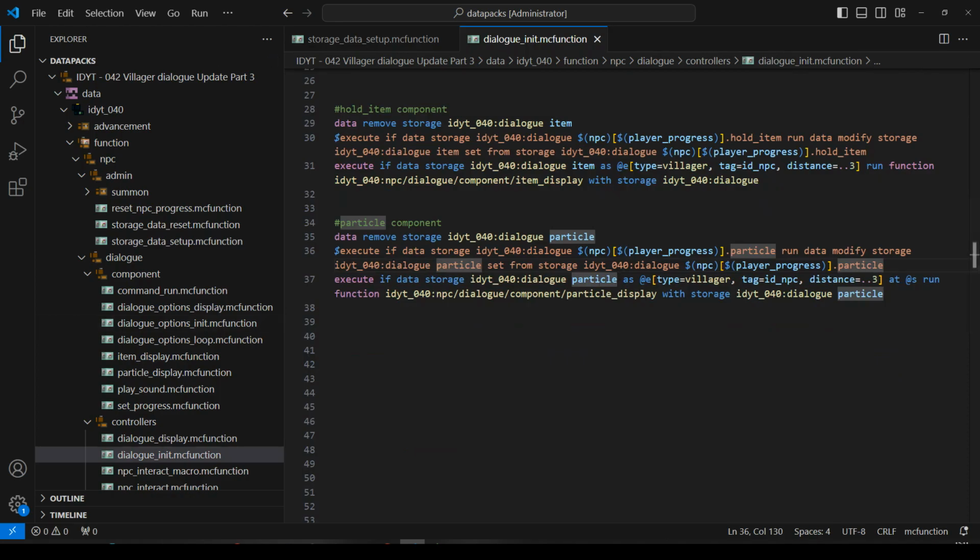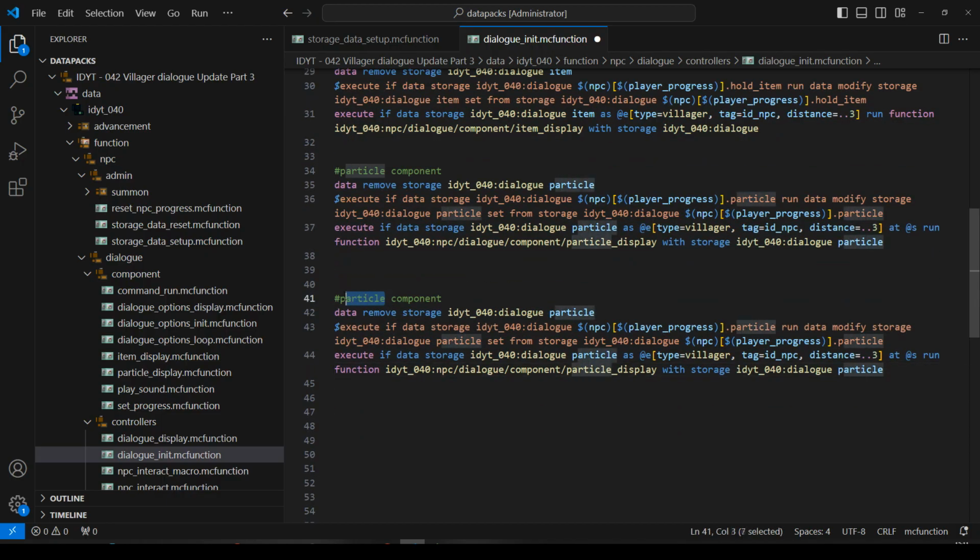Should I risk cut and pasting again? This time we do know that I was silly last time. Oh yeah, let's do it. We'll take all of this. Copy. We'll paste it. This is going to be a play sound component. So I think I might copy that play sound. Copy. And we'll remove the last one, play sound.